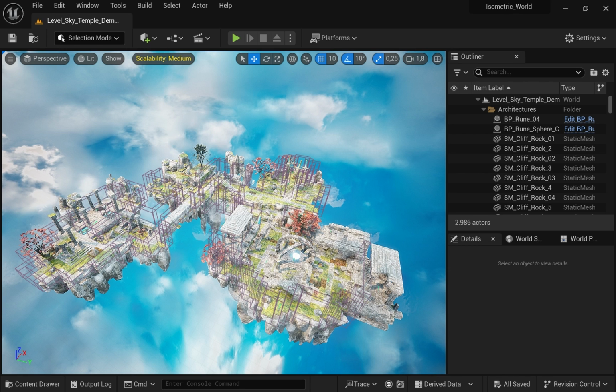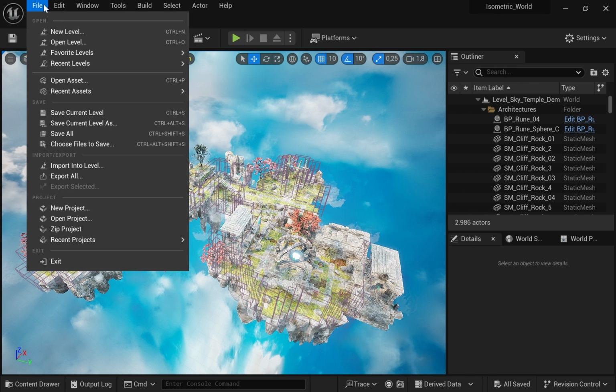The second one is connected with revision control. Before World Partition, if you want to work on a level, you have to lock it so that others in your team don't override your work. And this basically slows down the whole development process because only one person can work on a file at a certain time. World Partition introduced something like one file per actor, where it splits the whole level file into multiple actor files. And with that, multiple people can work on the same level at the same time, as long as they don't touch the same actors.